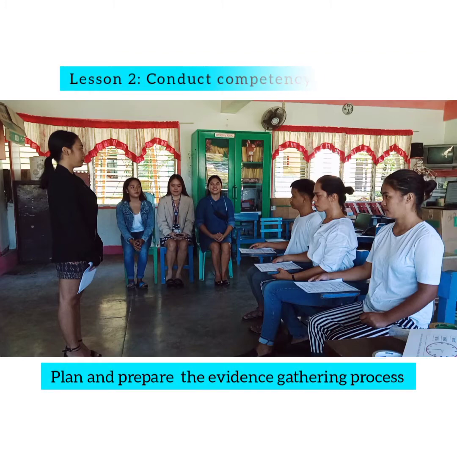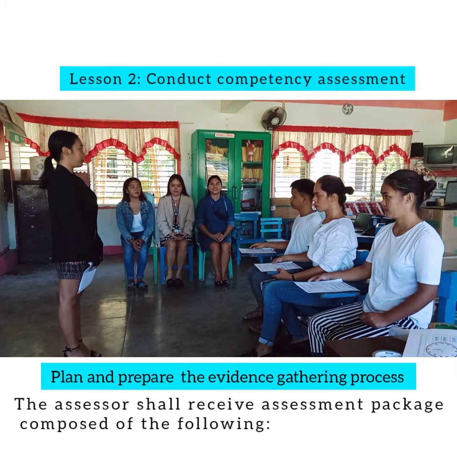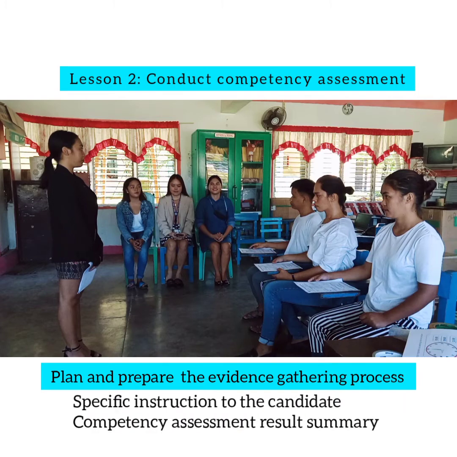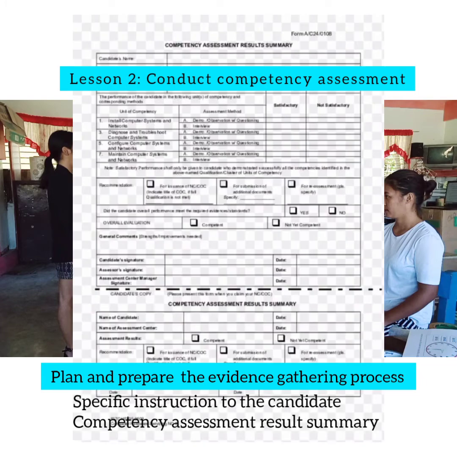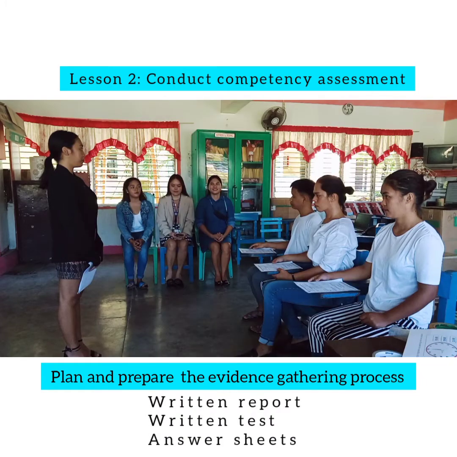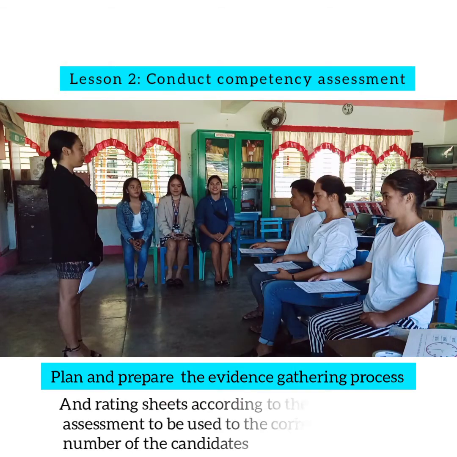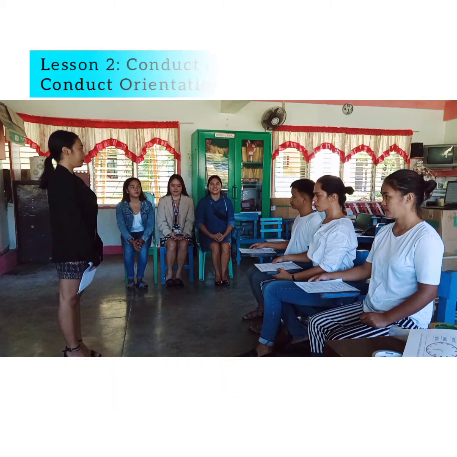Plan and prepare the evidence gathering process. The assessor shall receive an assessment package composed of the following: one copy of assessor's guide, specific instruction to the candidate, competency assessment results summary, written report, written test, answer sheets, and rating sheets according to the methods of assessment to be used, for the corresponding number of candidates.